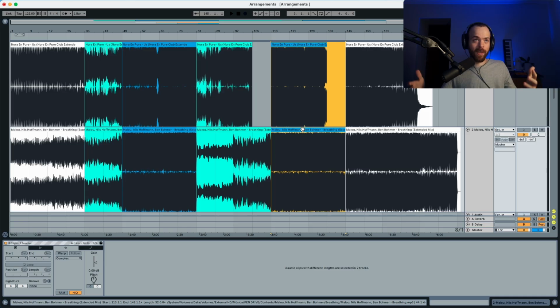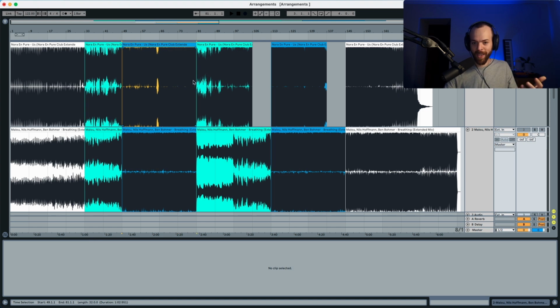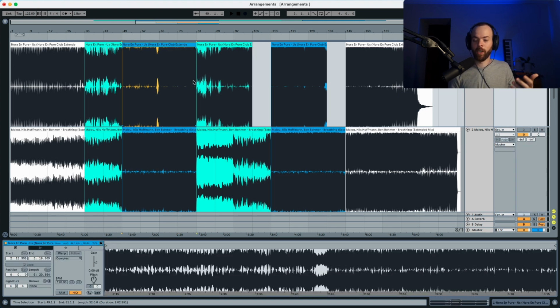But how can you use this? Well, essentially with this strategy, you can pick reference tracks and create arrangement maps, and this way you can understand how long your sections need to be in your songs. And by doing this, you understand how long your sections need to be to avoid being too long. And not only this, but this will help your composition, because if you have 32 bars to compose your drop 1, it's going to be different than if you had 64 bars to compose your drop 1. And that will make your composition more to the point and less repetitive, which is what we want to achieve at all times.